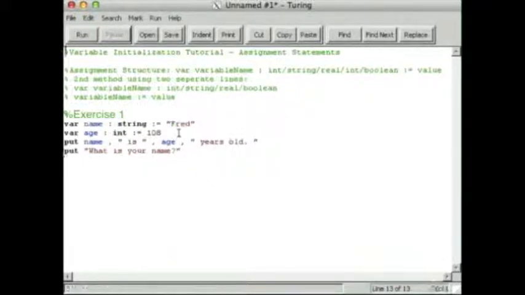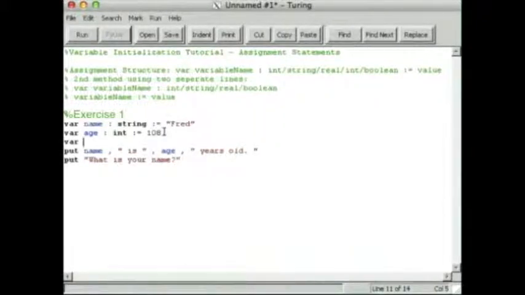So you go up to the top where you declare the variables. You put var user name, which is a name for the variable that I made up, which is descriptive of its function. Then you give it a type, which is string, and it doesn't have a value, so you can't initialize it yet. In order to get a value, you put get and then the variable name, so user name.